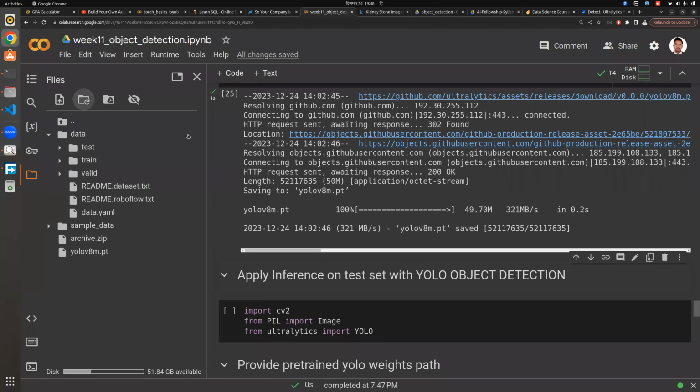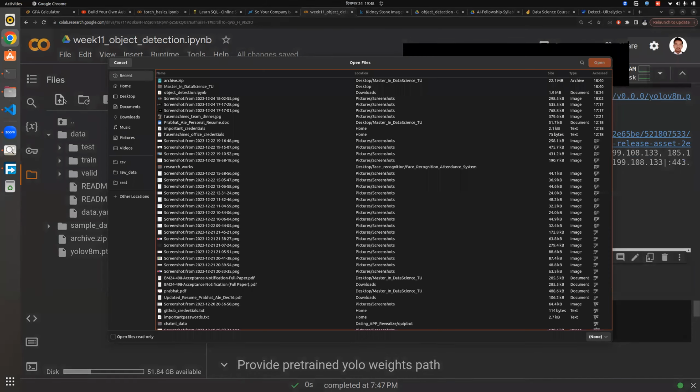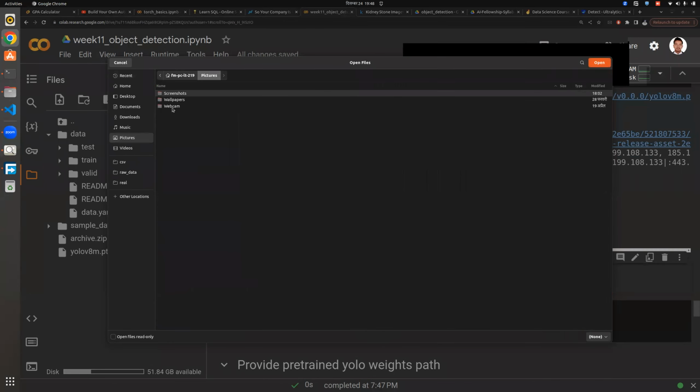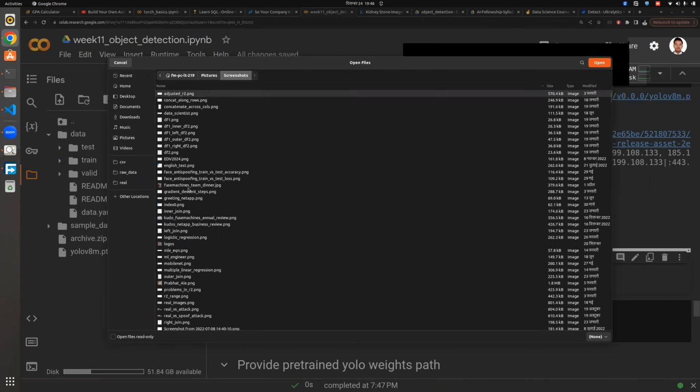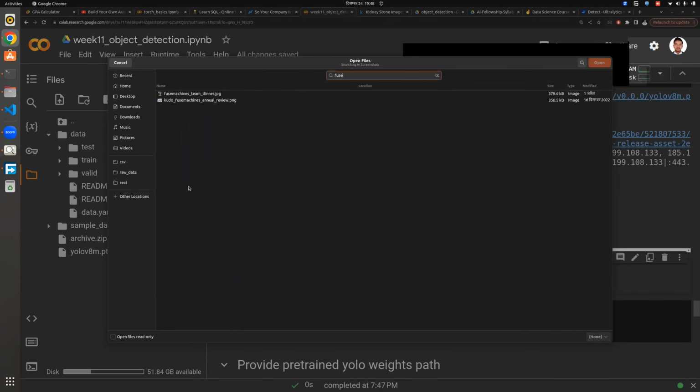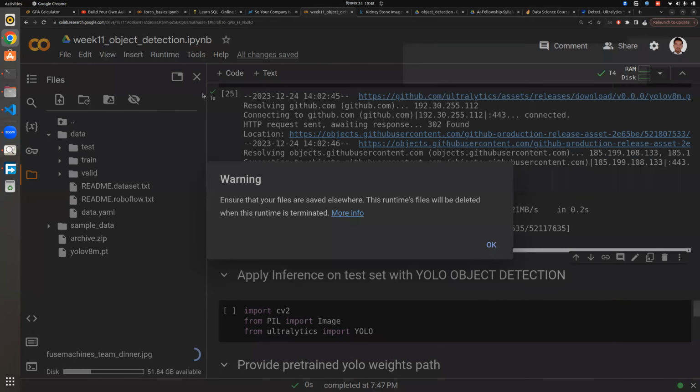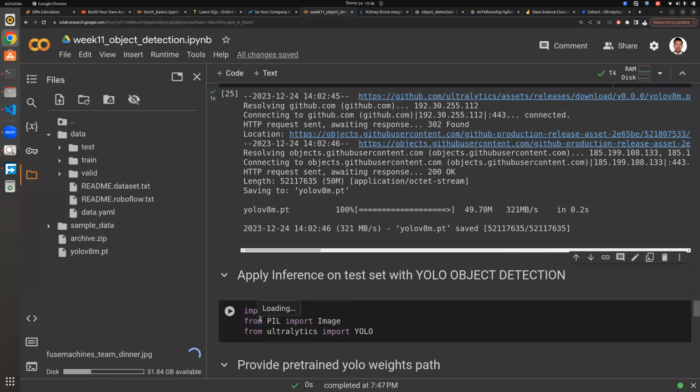So let's go inside pictures, inside screenshots. We have Fuse Machines Team Dinner.jpg, and we are feeding this data here. Okay, so we have the image.